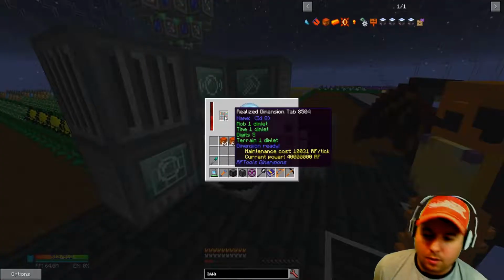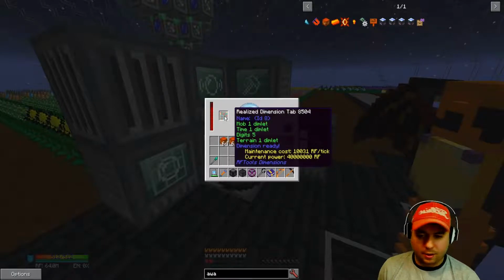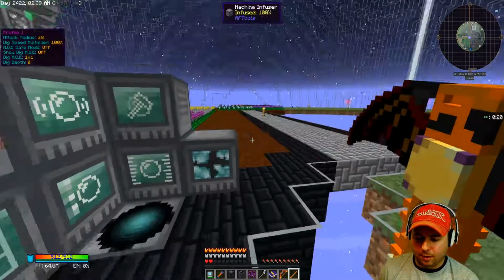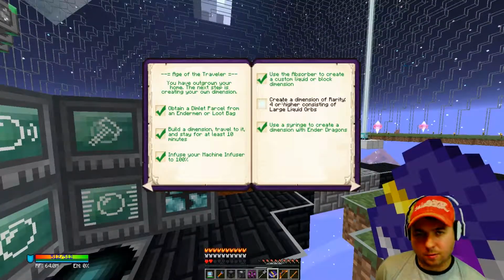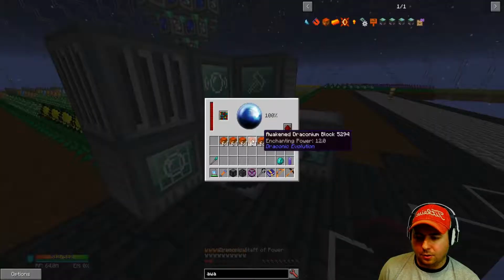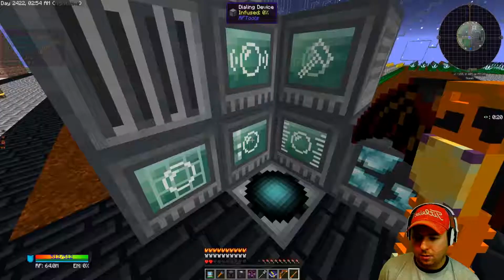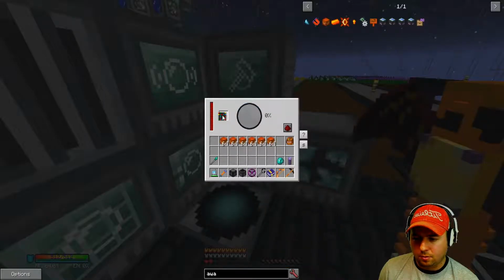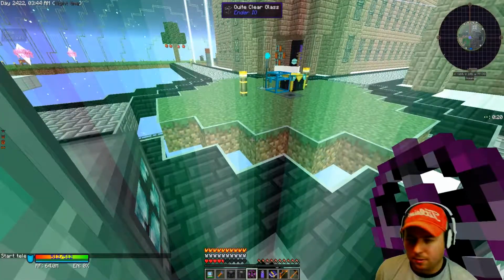So, in between episodes, got the dragon dimension all up and running finally. I've still got one more achievement to do, and that's not going to be this episode. To knock this one out, I've still got some more things to go collect and whatnot. But we've at least got the dragon dimension, so I'm going to step in here. I'm going to actually dial it, if it'll let me. There we go. Now we got enough power.